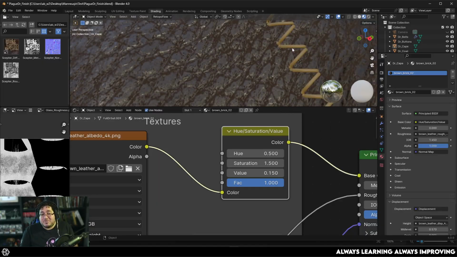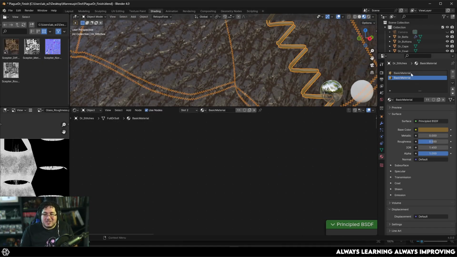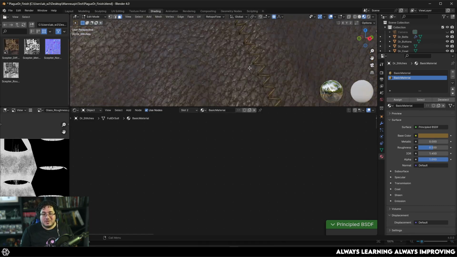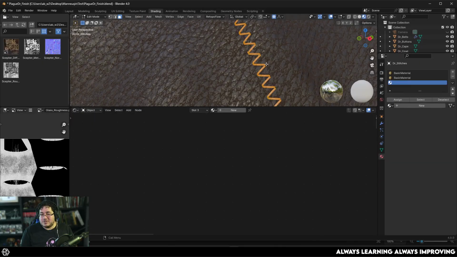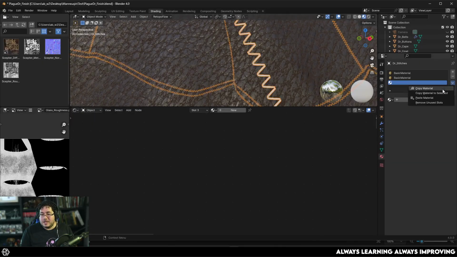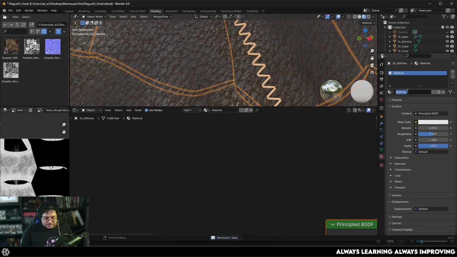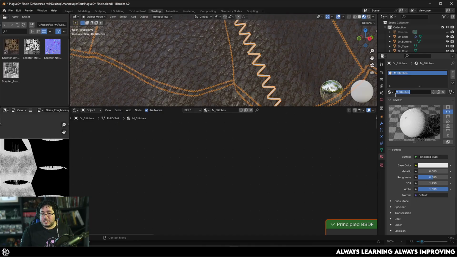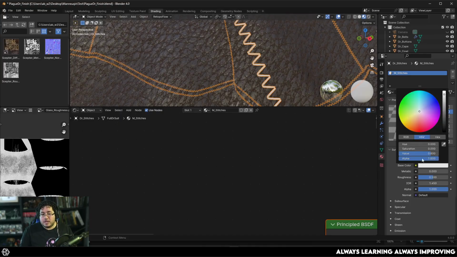Now, the stitches, these are brown stitches. They look quite nice, but I'm still going to change it. So I'm going to go to the options right here, to the object, select all of this, add a new material, assign this new material, get out of the object, and then remove unused slots. Let's add this and call it M stitches. There we go. On the stitches, one of the things that we can do is just change the color.